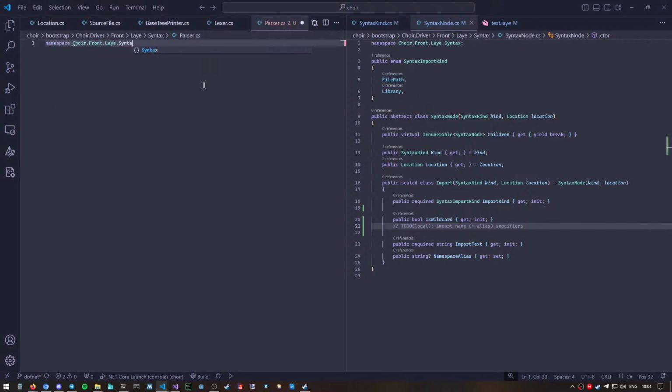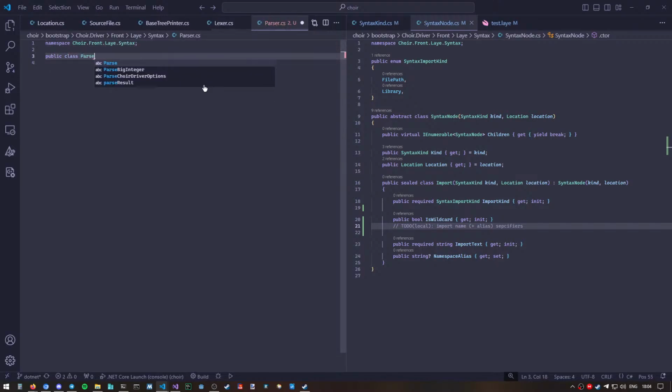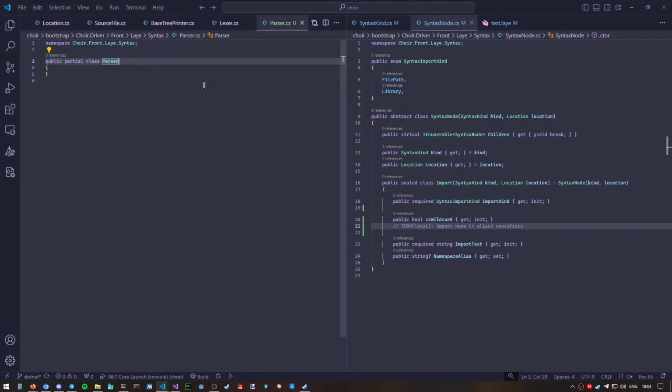Require front live syntax parser, public class Parser. And I'm going to make it partial, because we are probably going to want to implement some of these subroutines, or sections. I think of it conceptually as a bunch of subroutines, but sections of the parser will probably be best in separate files for readability. Like an entire section dedicated to scanning types before parsing types will probably need to be its own thing. Potentially the same thing for types and expressions, we might do that. But for now, this is fine.